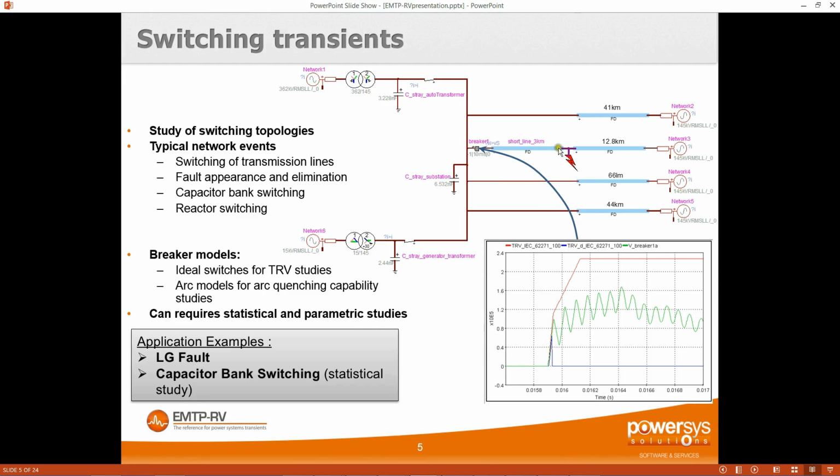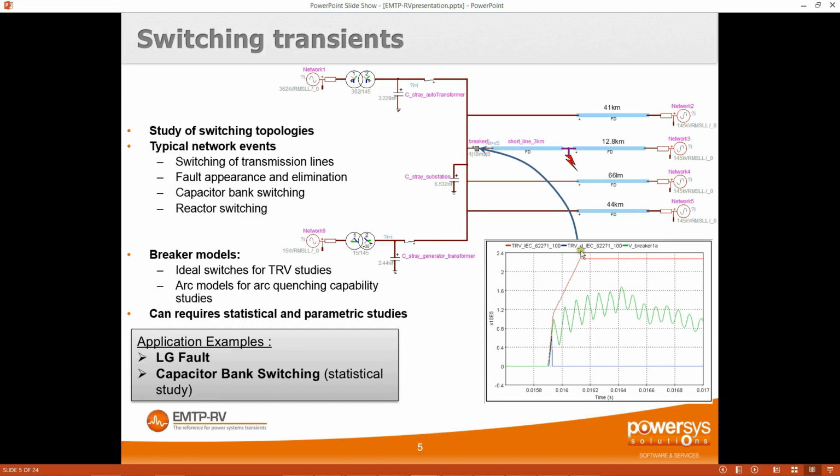So it's a single line to ground fault very close to the substation. And as soon as this fault happens, we open the breaker. So the breaker gets open, and we can see in green in this curve the inherent TRV at its terminal. And after you can compare this TRV with the rating TRV of the breaker, which is the red curve, and it can be from the standard or the manufacturer, and you have to make sure that the green curve, which is the TRV of the system, stays below the envelope of the breaker.